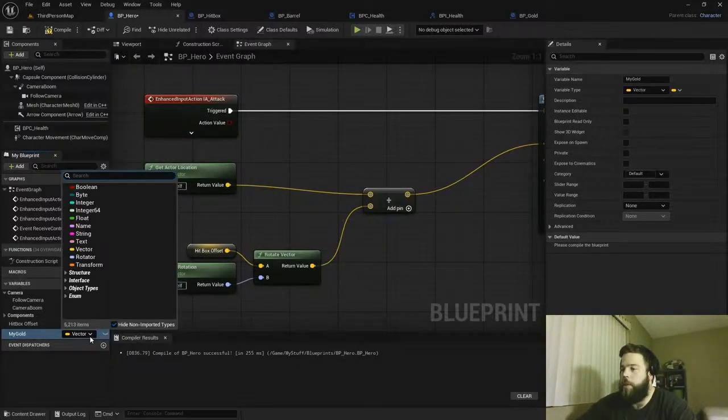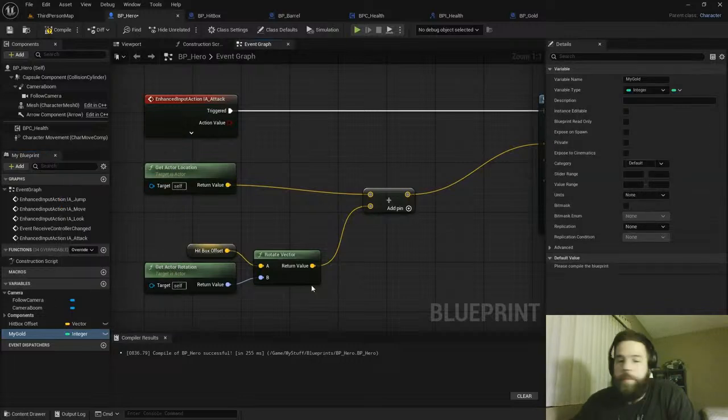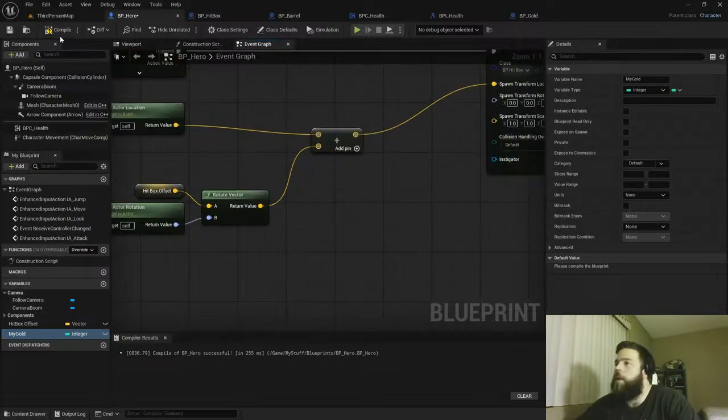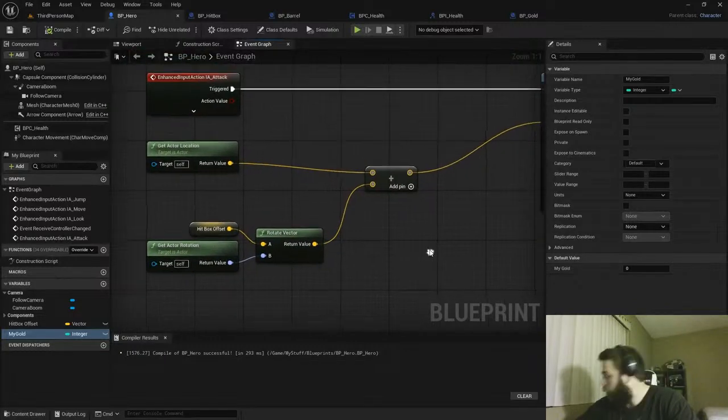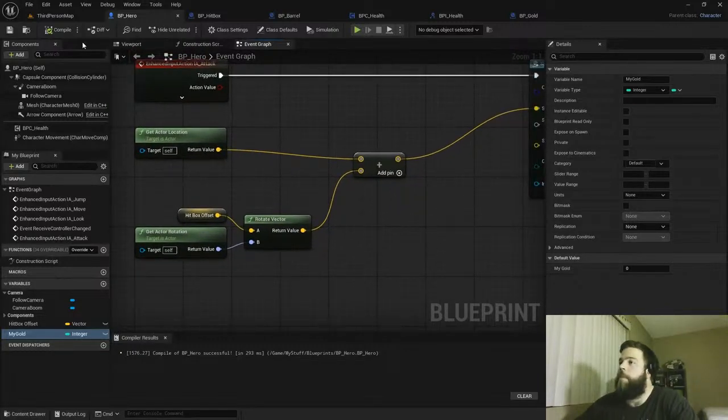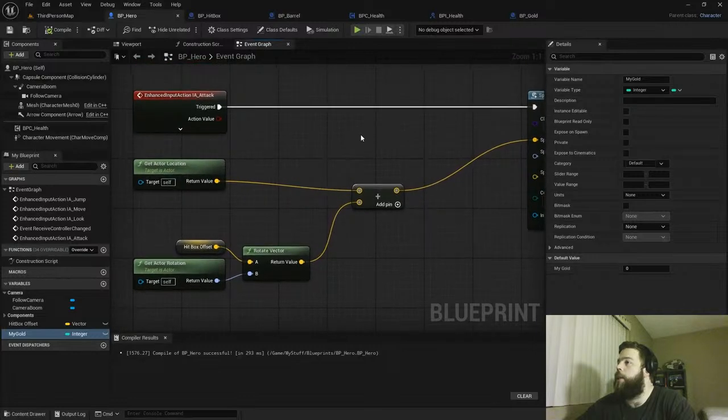My gold. I need this to be an integer. And by default, that's going to be 0 because we need to pick up gold. So let's see. Okay. So we got our gold.